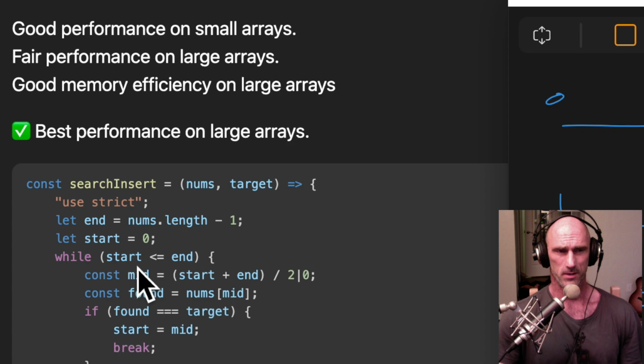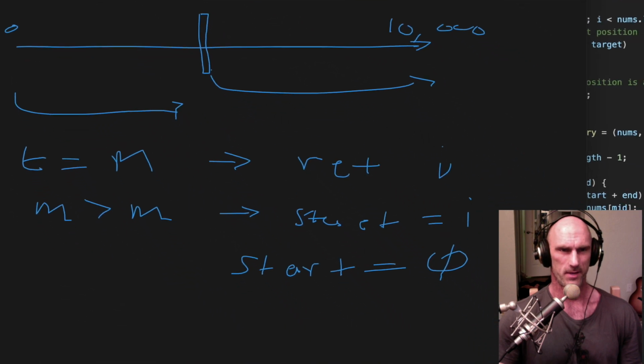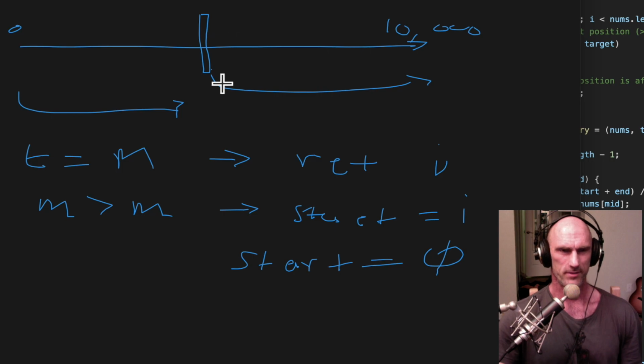So that tells the reader that we're going to be modifying these variables, and we are. Start and end are going to be modified. I should put them in a different order, shouldn't I? Start goes before end. Small detail, but probably a better way to do it. So while start is less than or equal to end, we're going to continue to get that midpoint element. So look back at this example here. We've got this midpoint element. And if the target is equal to the found element at this midpoint, then we're going to return that.